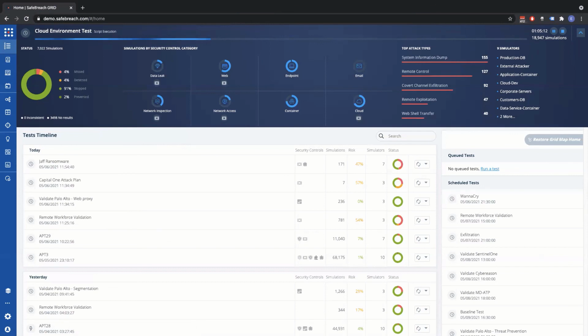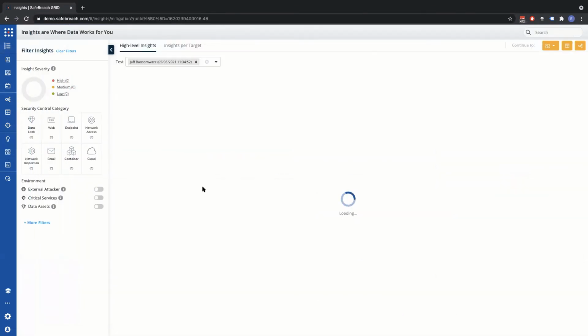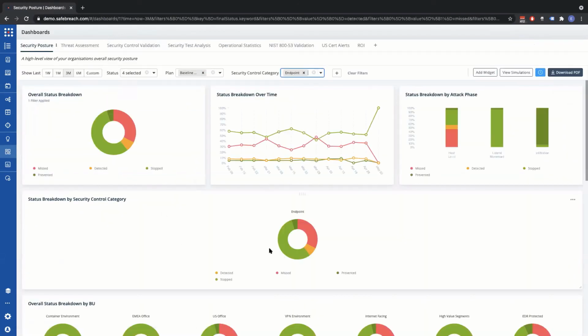Okay, so here's another question that I had actually. You showed in the dashboards that we can visualize the results of different simulations. How about additional information that we have in the platform, like insights and vulnerabilities and stuff like that? Is it possible to visualize them? Yes. So you might be familiar with other pages that we have in the platform, like the insights page that provides you specific insight cards on how to mitigate attacks with respect to a specific test. And so these data sources are also available in the dashboards.